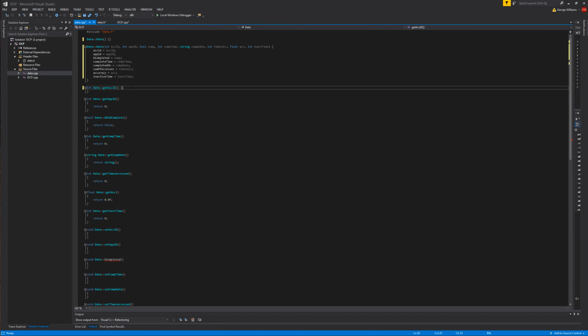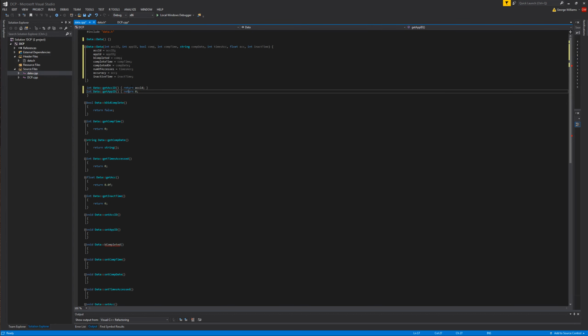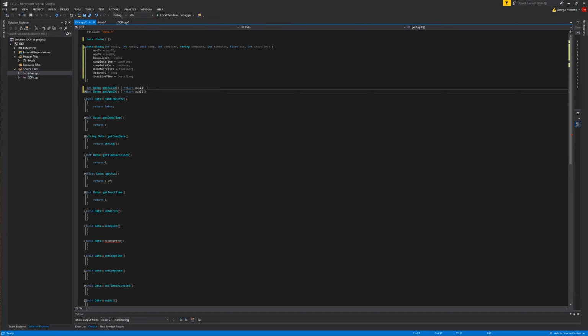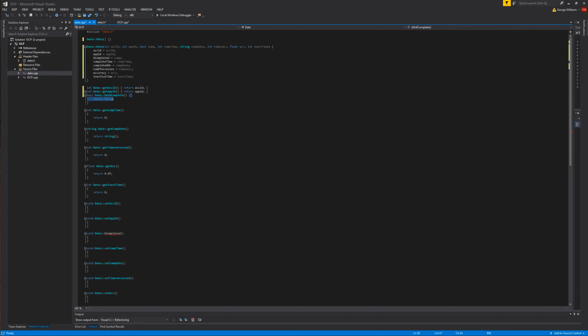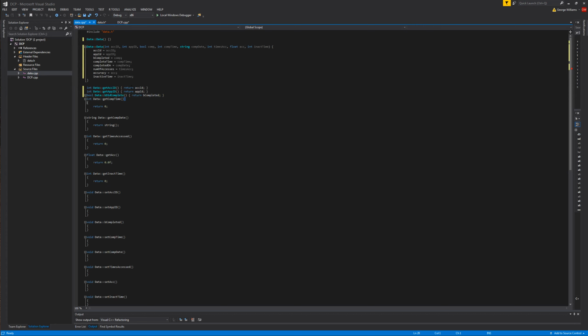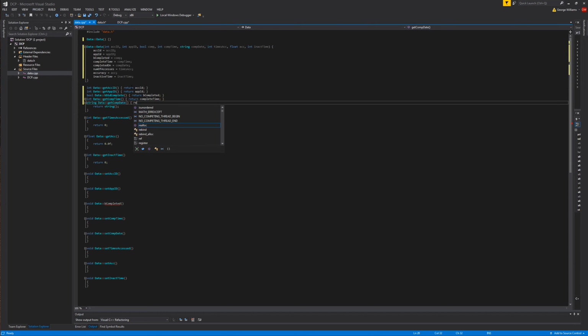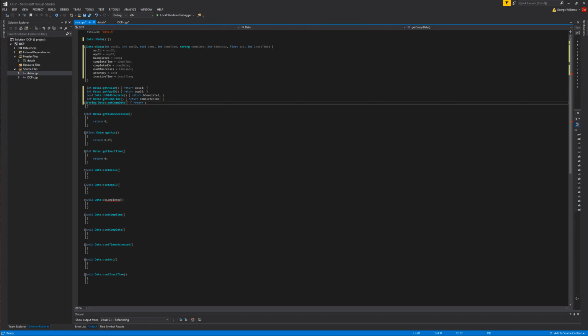And all these are going to turn to one-line functions. Return CID. Turn, this is the date. Okay.